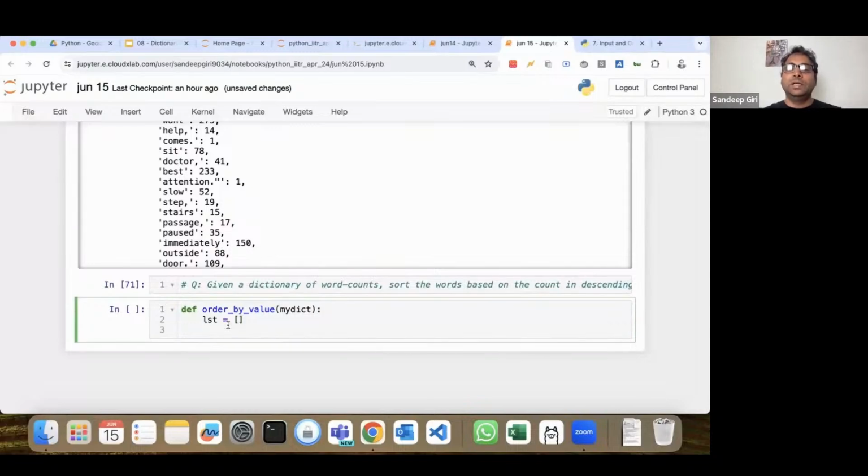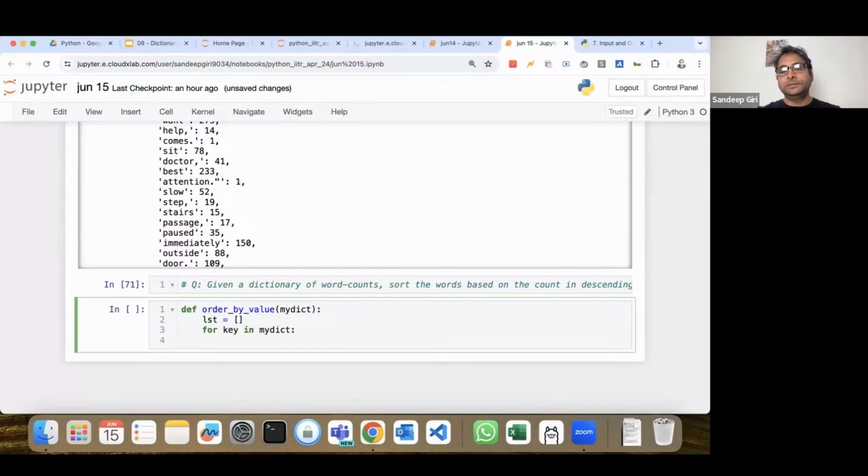All right. Now I'm going to go over the dictionary. Let's say for key in my dict, I'm going to put them in the list.